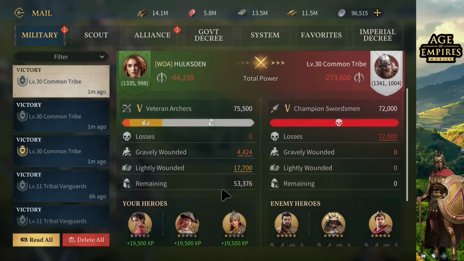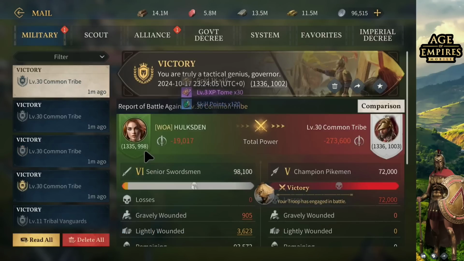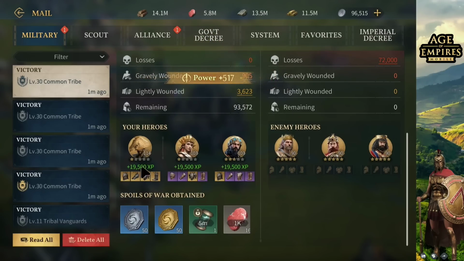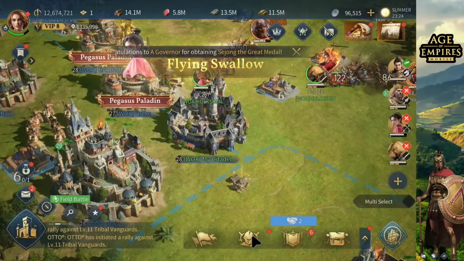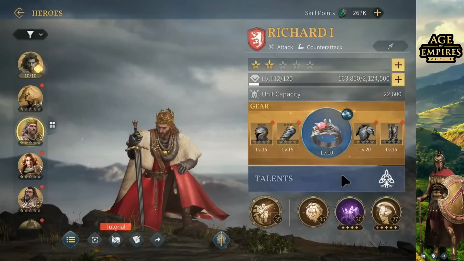We're going to scroll at the bottom over here. As you can see here, I have 19,500 experience for each one. Now, if I did not pick that skill that I showed you guys from the talent tree, I think each one of these heroes would be getting maybe 17,000 experience. So it is very important to go to your talent tree and activate this skill as a beginner.